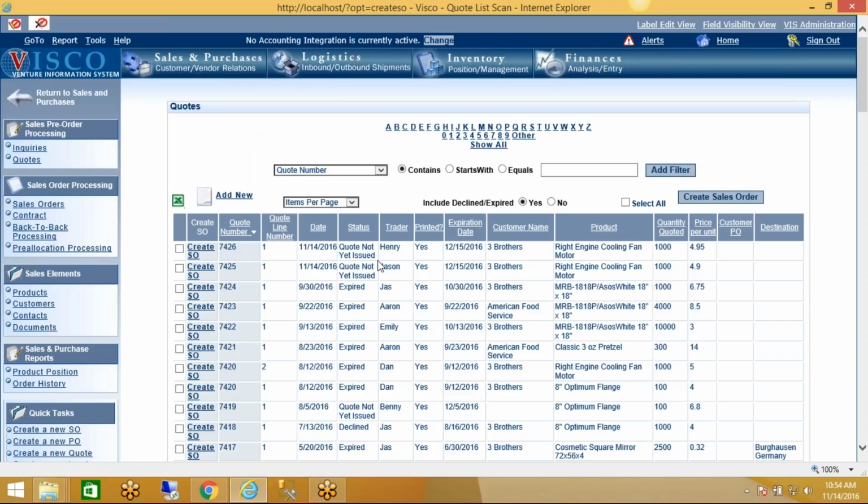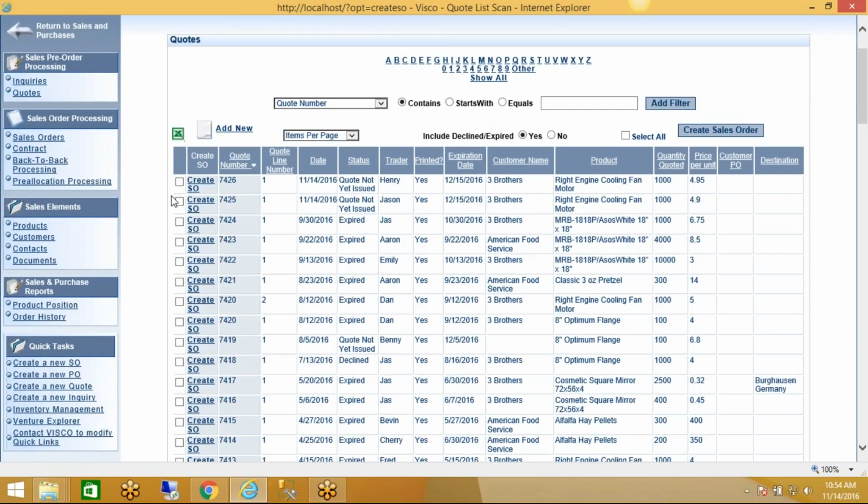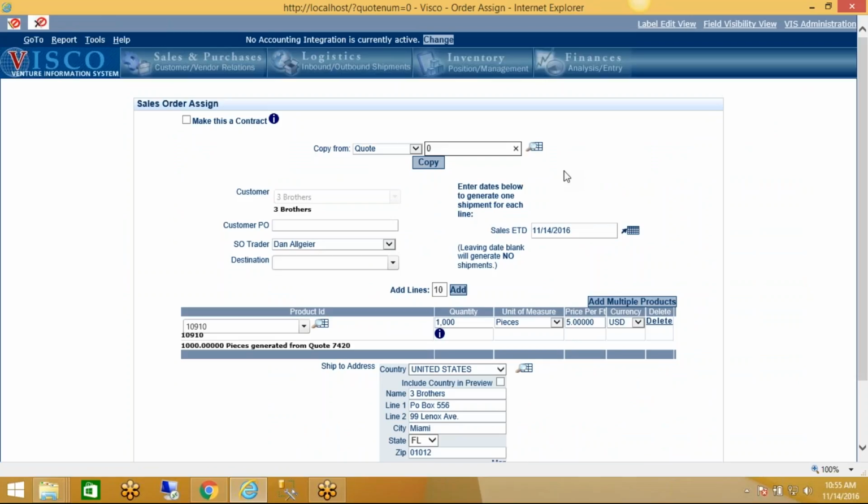So if we were to do that, say create sales order, this shows us a history of everything we've quoted, and there's kind of a mixing and matching here too. So if you wanted to combine multiple quotes together, you quoted them on, say, a few different items, you could do that. Or if we look at quote number 7420, it was a quote for 2 different line items, but let's say the customer only wanted to accept one of them. You just check off the one that he does want, and then you say create sales order, and that brings you into the sales order screen, but pre-fills it with all the information that came in from the quote. So it kind of simplifies that.